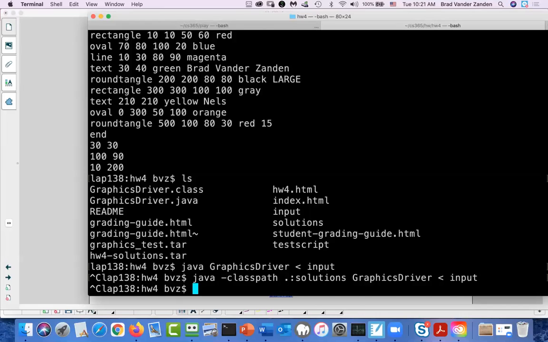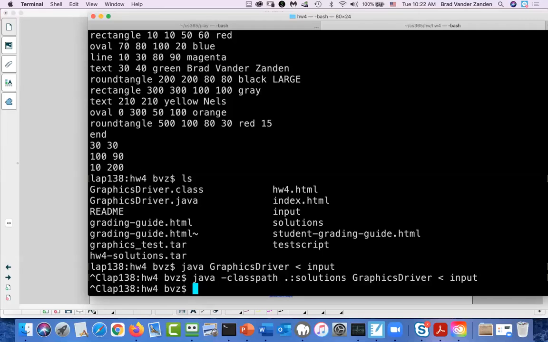But you've got to be careful. Once you get into packages, you're going to have to start often using the source path and the class path variables to tell the compiler and the virtual machine where the directories are that contain your package directories.